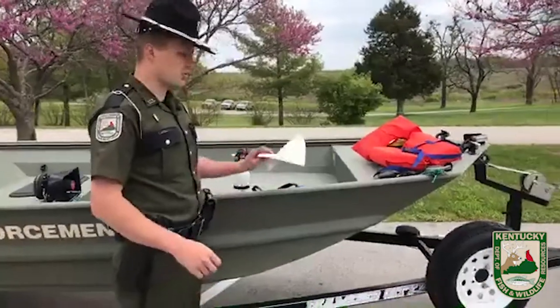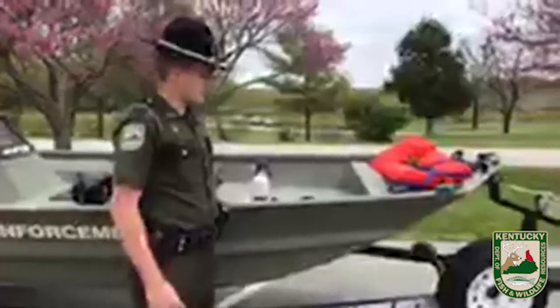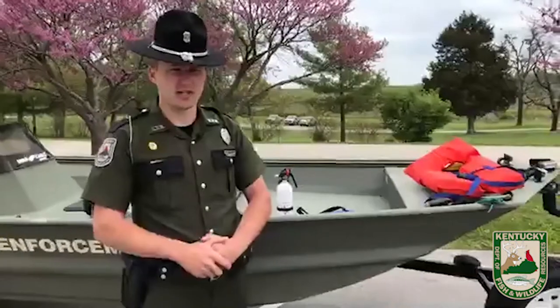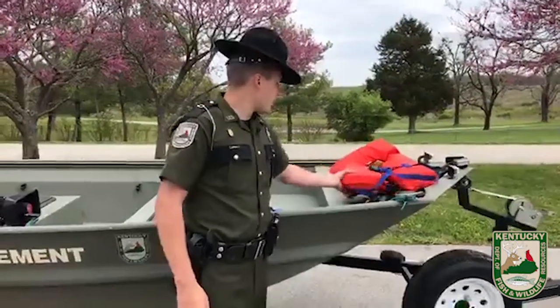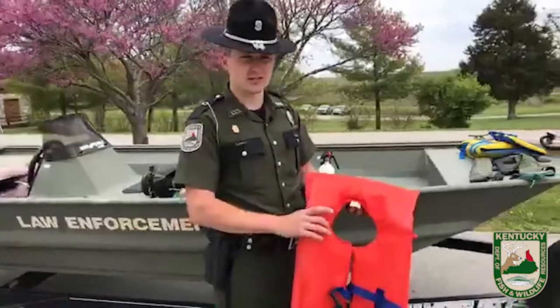So now we'll walk around here and talk about some safety equipment that we have on this boat and that is required in Kentucky. First thing we'll talk about is life jackets. I won't go real in-depth on the life jackets because there was already a segment earlier last week that went real in-depth on life jackets, so I'll just touch on some of the basics. You are required to have a life jacket for every person on board the boat at the time. This is a Type 2 life jacket, just for example.